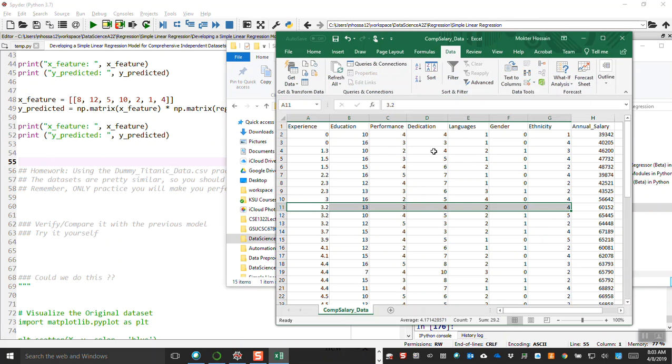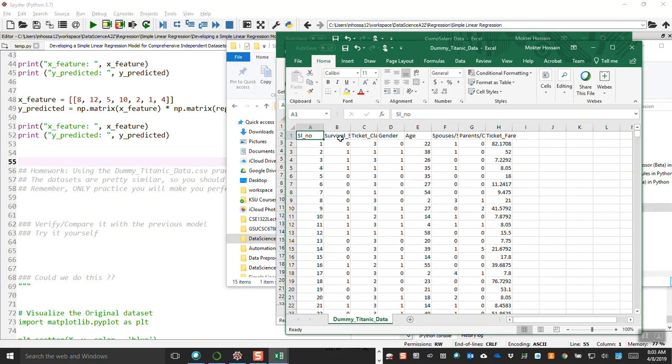If you open it up, you see that it has 7 columns of independent values, and 1 column of dependent values. The ticket fare is the dependent value.